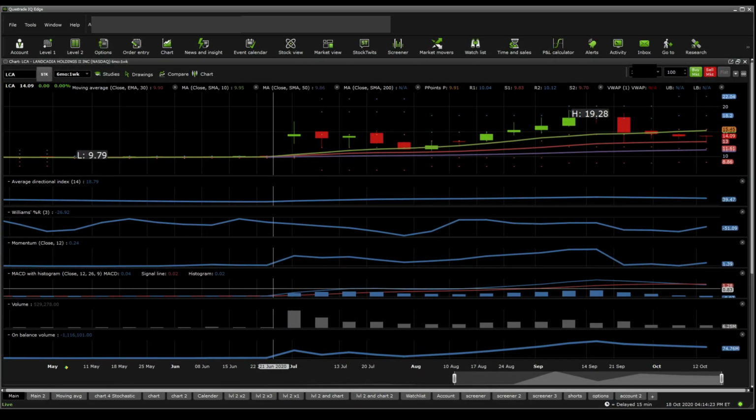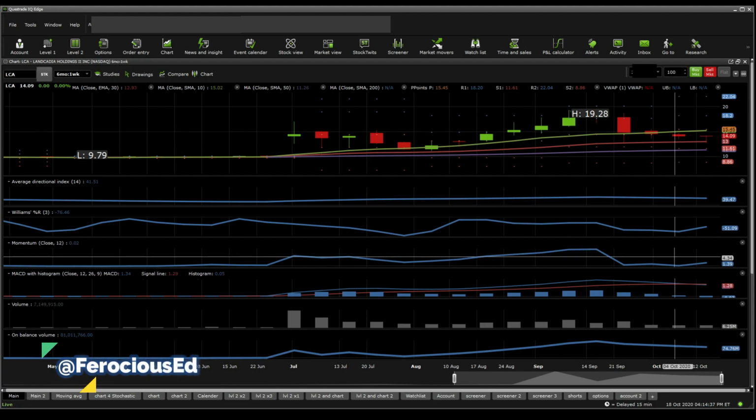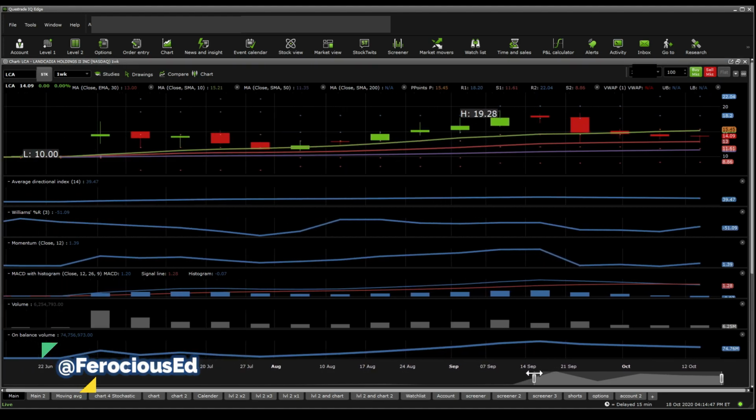On a 1 week perspective here, what we get to see is a little bit of mixed results. So mainly we're going to look at technical analysis, and if it does become a bit mixed or bearish, you need to look at news to see if this is something you want to back. So MACD here, in the last week, it looks like it went through a negative reversal. So it actually went towards the negative side. The histogram is negative. That is a very dangerous sign. It usually tells you to try to get out before it dips even further down and stabilizes.